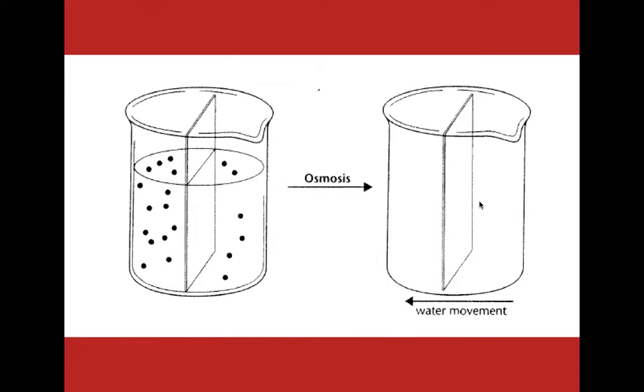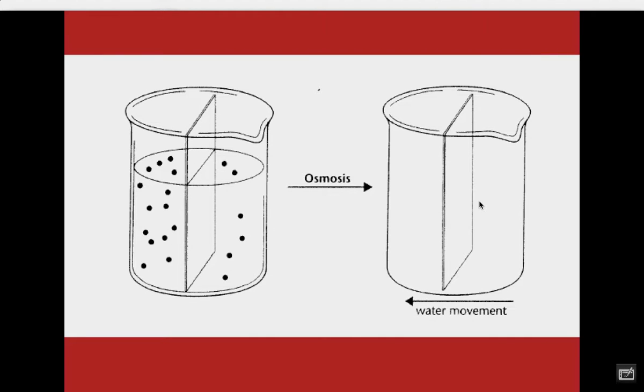In the second diagram, we have something different taking place. We have osmosis. And notice that the water movement here is going to go the other direction. So on the left side of the beaker, my water level will be high, and on the right side of the beaker, my water level will be lower. Now I'm still going to have my solute particles on both sides, but what moving the water does is it effectively equalizes the concentration.